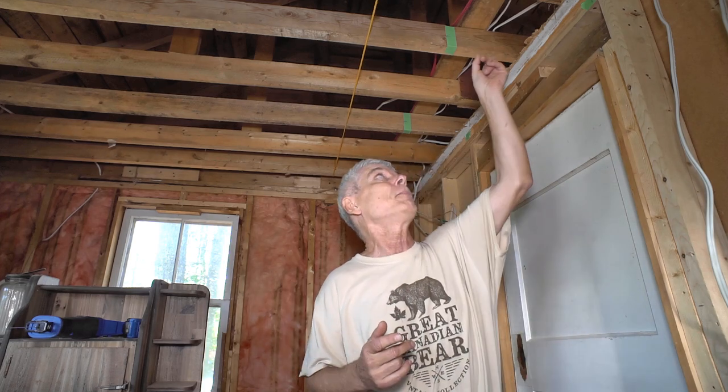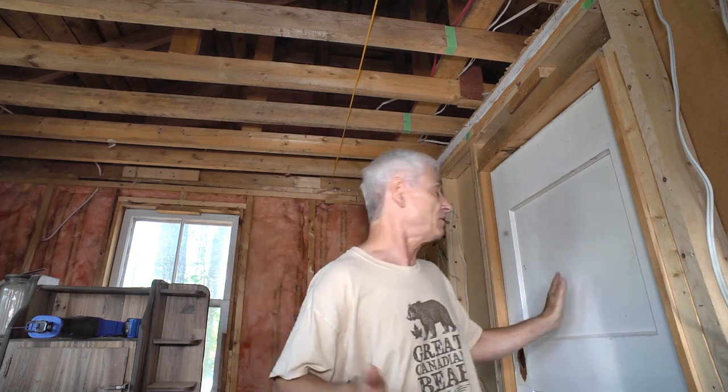But one thing I do not have a lot of is space, especially in the cabin right now, because I've got all these tools all over the place and building materials, plus all the stuff that was in the cabin before that I wanted to keep. And every time I have to work in one room, I gotta move everything out and put it somewhere else. And then I gotta work over here and I gotta put it back. It's just madness. I need space. And I used to have some space up there. But when I sealed up the attic, can't get up there anymore. And even the bathroom is almost up to the ceiling with stuff, so that doesn't help me much.